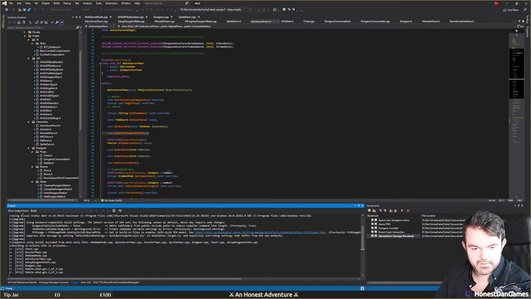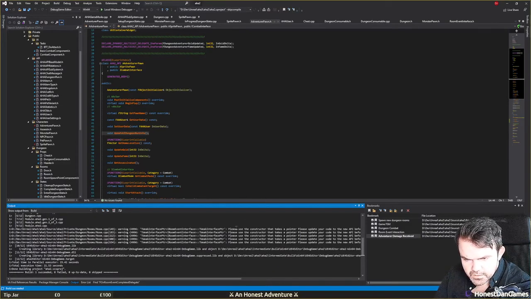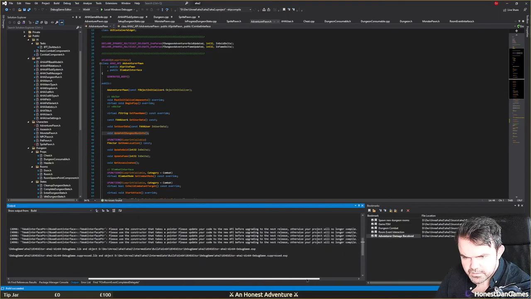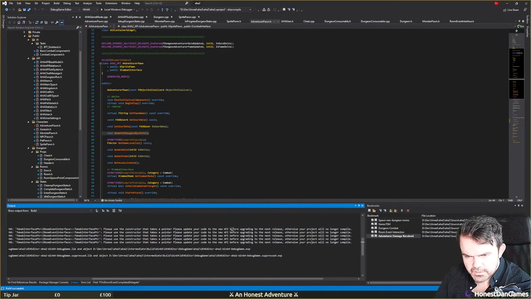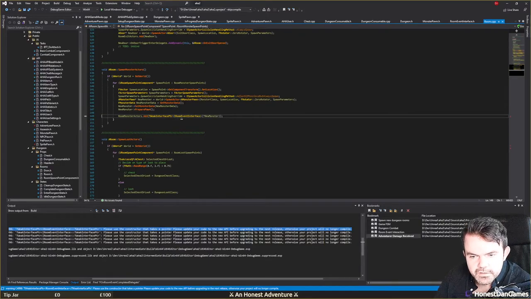Okay, are we getting through? Come on. It takes a pointer, please. Am I using a reference? Passing in a ref instead, is it? No. Please, no, I'm passing in a pointer. Please use the construct. No, I'm not.